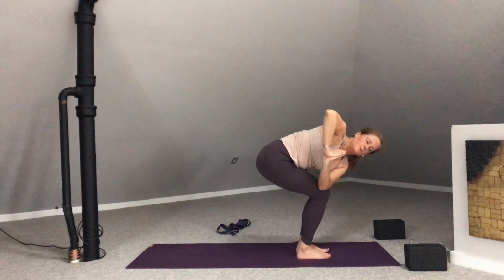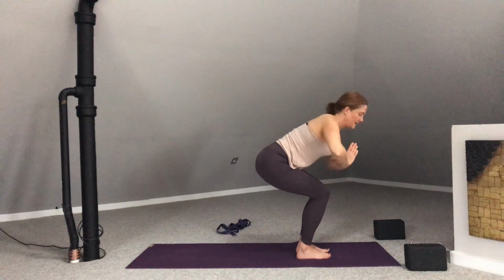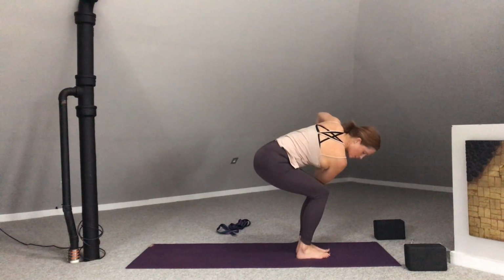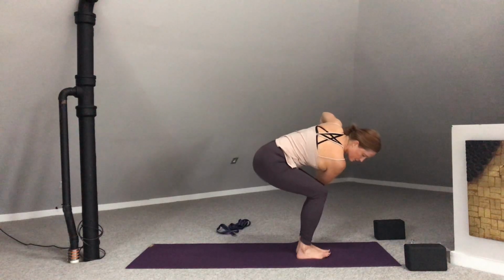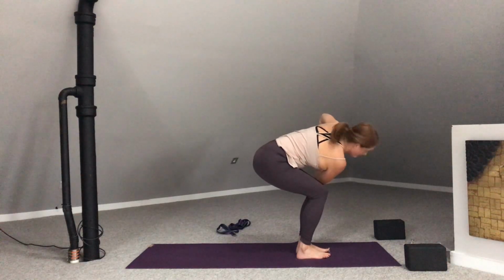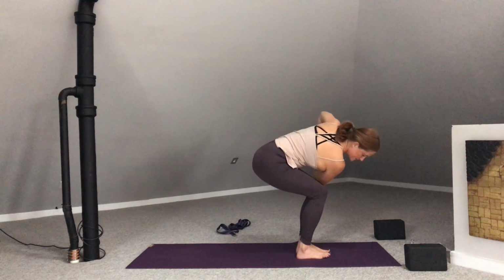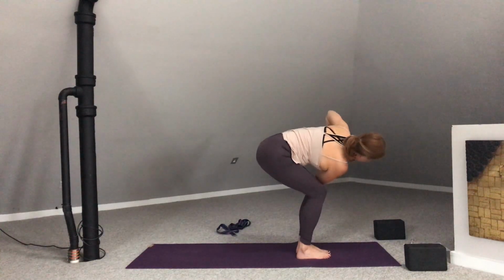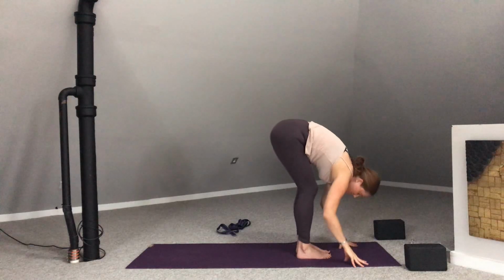Twisting chair. Uttanasana. Inhale back through center. Right elbow crosses. Right knee stays back. Right hip roots into the hip. Right thigh roots into the hip. In breath here. Exhale, lift the hips and fold.